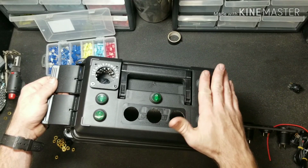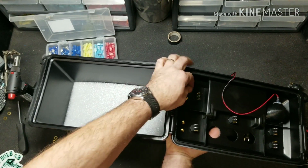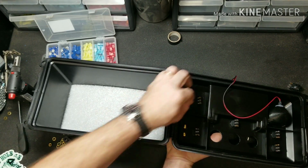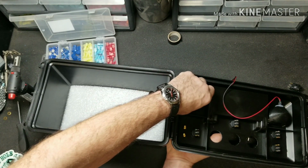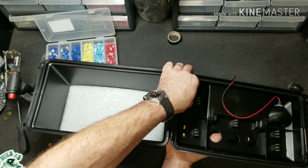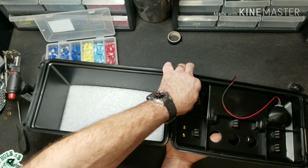Then holding those in place, we'll open this up and put on our lock washer, regular washer, and one nut. And we'll repeat this process for all four of them.